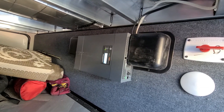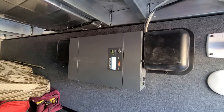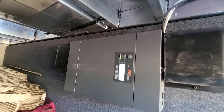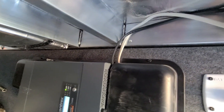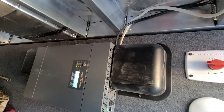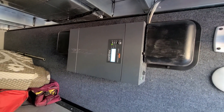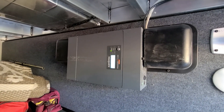Moving on to the next part - here's what we got in here, which is a 1200-watt pure sine wave inverter, pretty good. That line goes to the fridge - I'm guessing because that's the only one it works off of. I don't know where the black line goes, so we're going to dive in here, open this up, and take a look at how this bad boy is wired up.